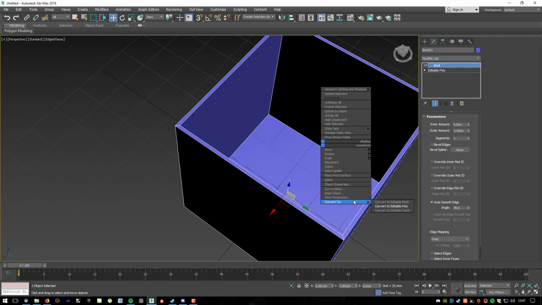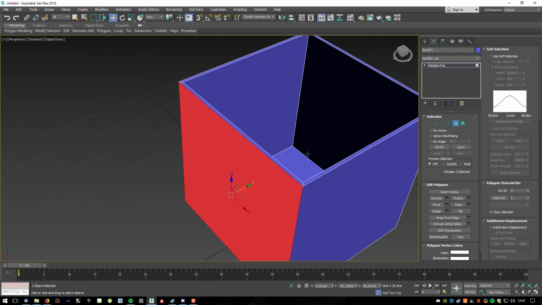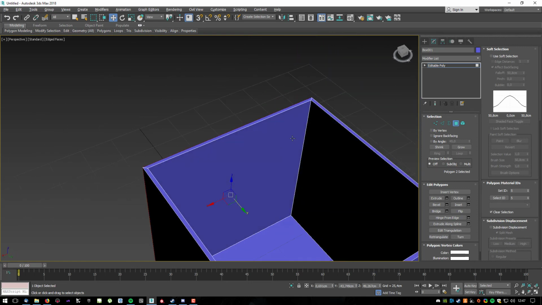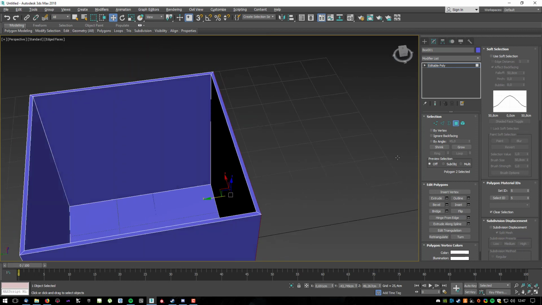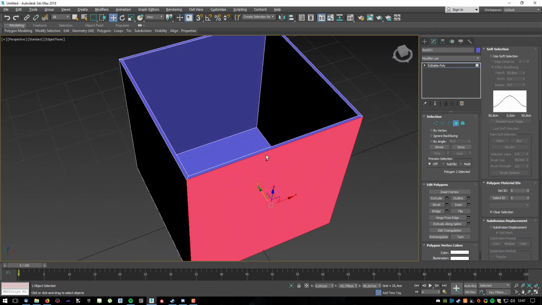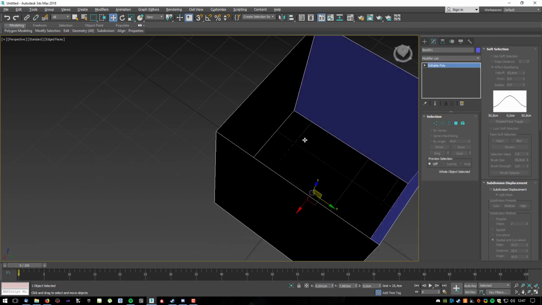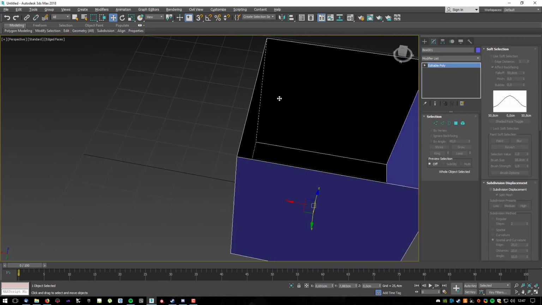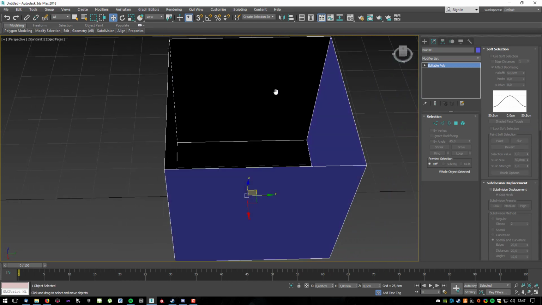Let's convert this to show you. So if I select the face here, you won't see it selected on the other side. That's important if you have an open object, because the inside polygon, let's Control Z to undo everything. The inside polygon, as you can see, is black. It will never get rendered. Just keep that in mind.